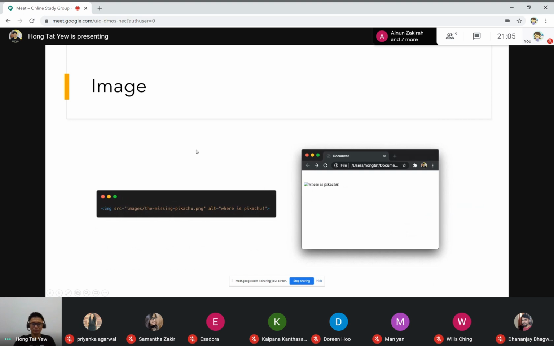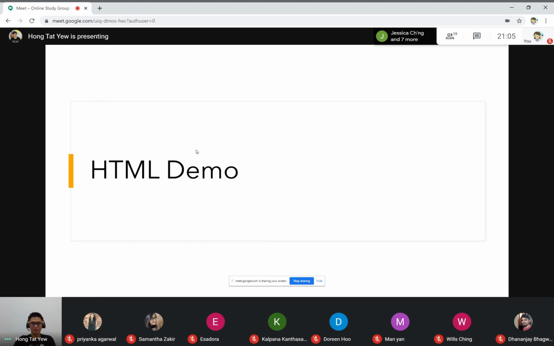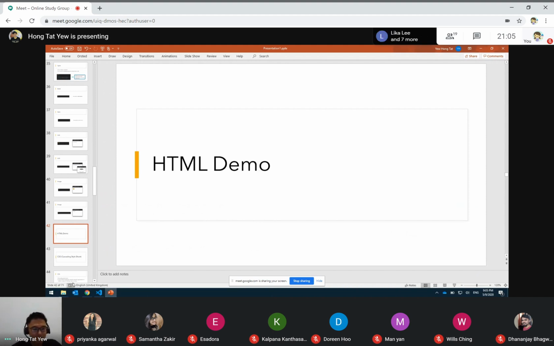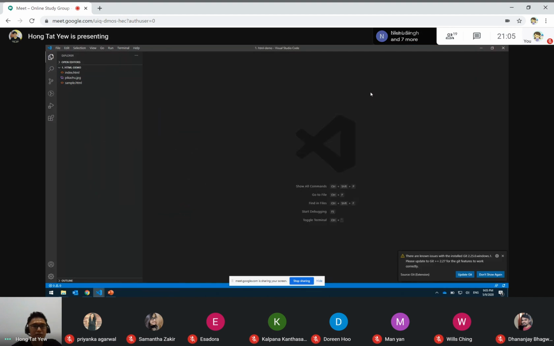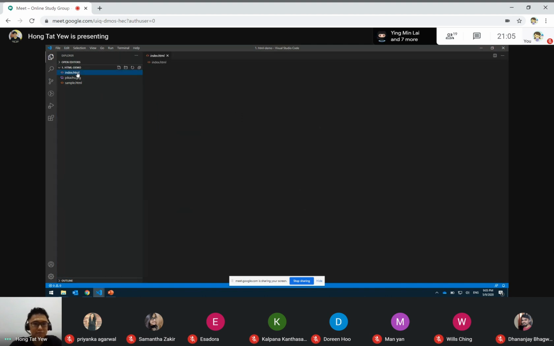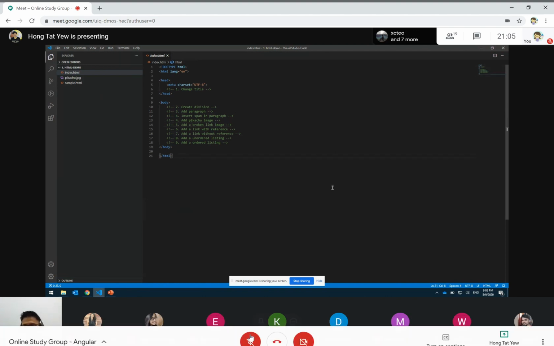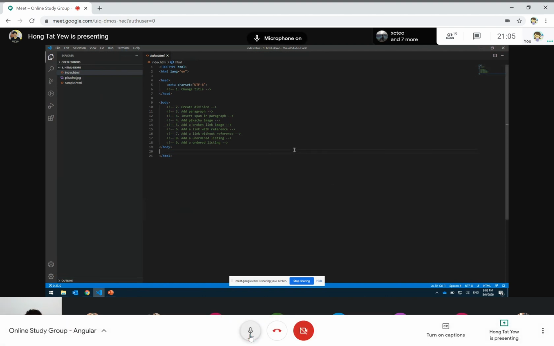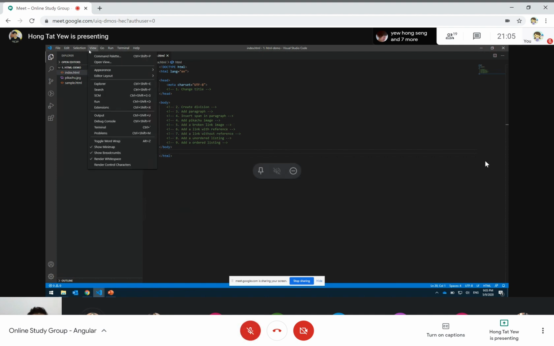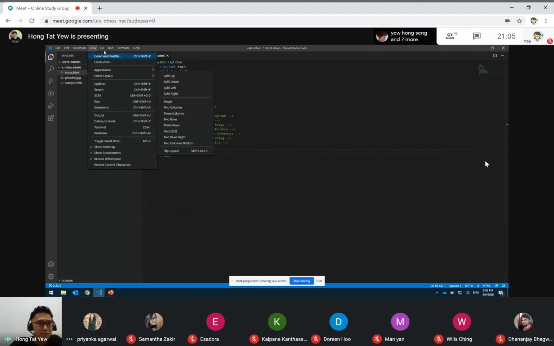Okay, let me show you some demo. So the editor that I, sorry, but can you guys see my screen? Is it big enough? Or do I need to zoom out a little bit? It's okay, but yeah, a little zoom out will be much better. Okay, sure. Moment, let me find how to zoom it.